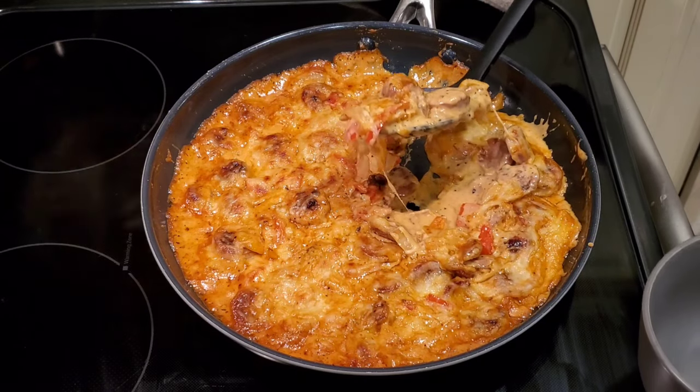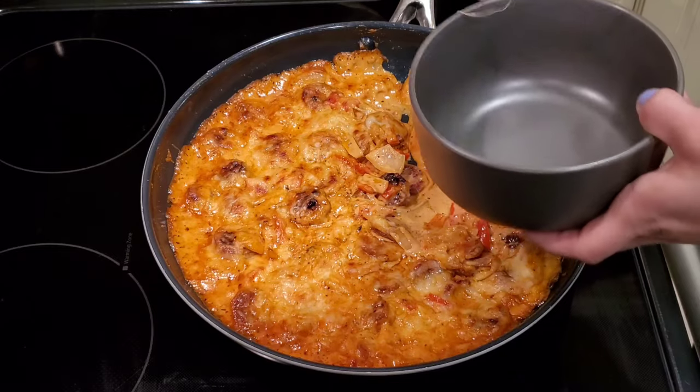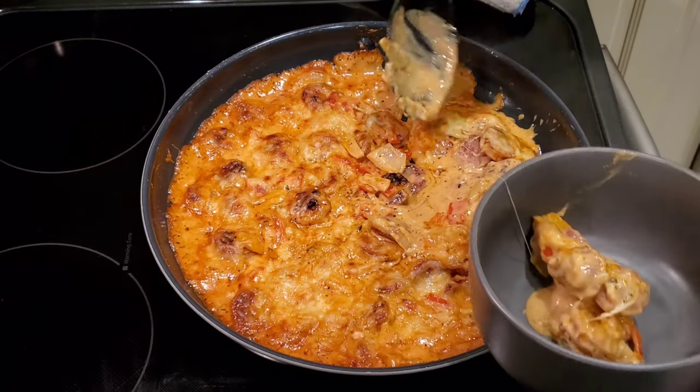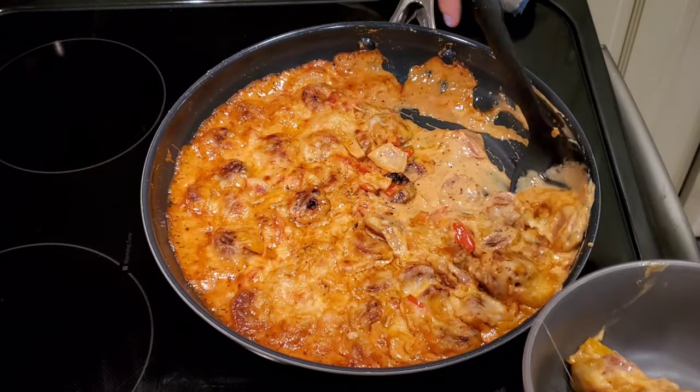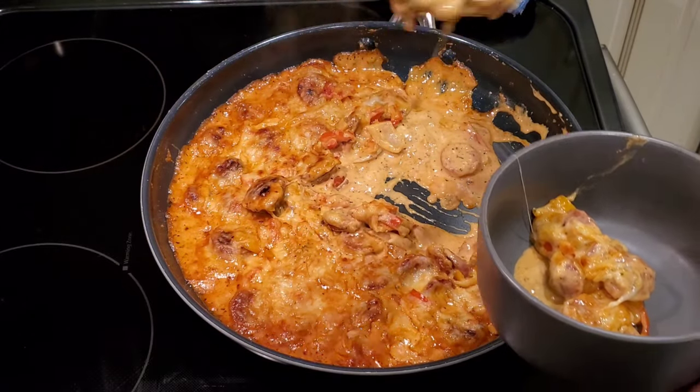Oh, wow. That cheese. You guys, if only you could smell it. That was a tiny scoop. I'm going to have to get way more than that. Thank you very much. You guys, this was an amazing dinner, and I really hope you like it.